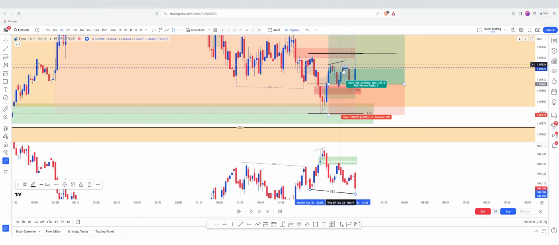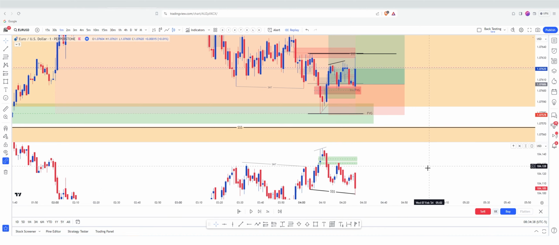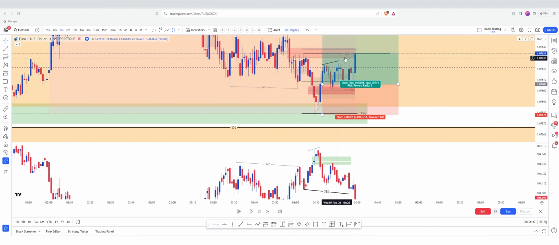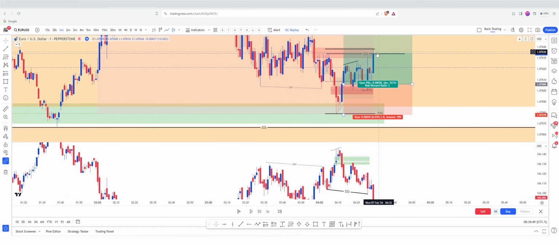So this would be valid, closing this again in a small profit. I did leave this one to run because I didn't want to do anything until we at least take this high. I was confident we would take that high. More consolidation. Here we can go break even. So we've now taken the high. Run our stop to break even.